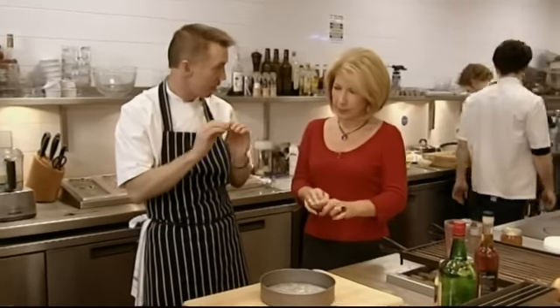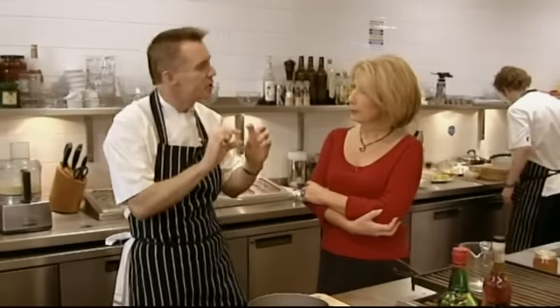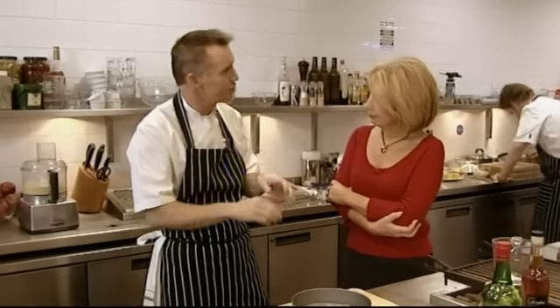There are three main components: a nice almond base — an almond sponge base — then I'm going to top that with the apple mousse, and then a nice apple jelly made with sweet white wine. But in the mousse itself there are quite a few components: the apple puree, a sabayon — egg yolk and sugar mix — it's almost like making a custard but without milk or cream. I'm making it with apple juice, and then an Italian meringue goes into it, and then whipped cream goes into it.